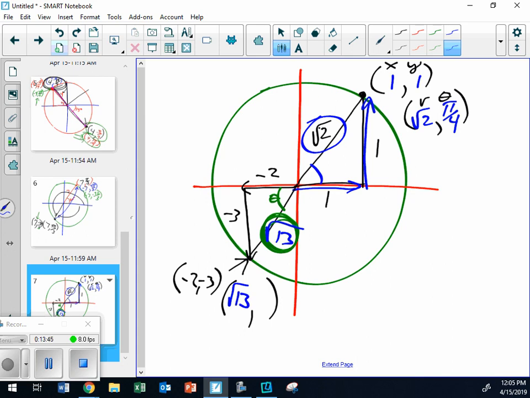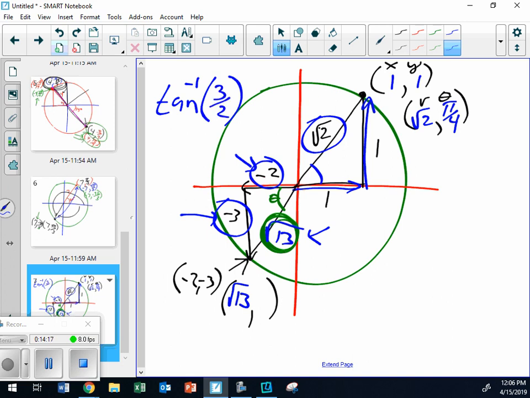So what you do is you use what you would have done on the calculator to get the angle. What would you have done on the calculator? Before you figured this out, you wouldn't have wanted to have to figure that out. To get this angle, you'd have probably used these two, and hint, use tangent somehow. Inverse tan. What exactly would you have typed into the calculator? Not square root of. And they're not negative because they're going to cancel, so 3 over 2. There you go. That's what you would have typed in the calculator to get that angle.